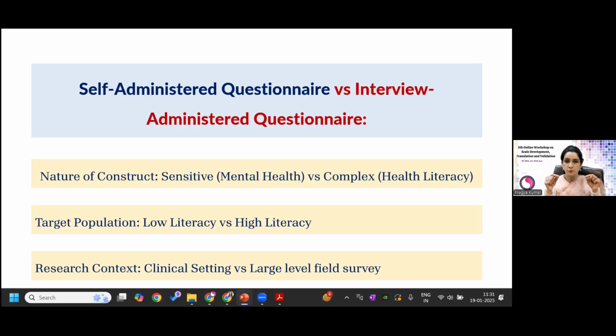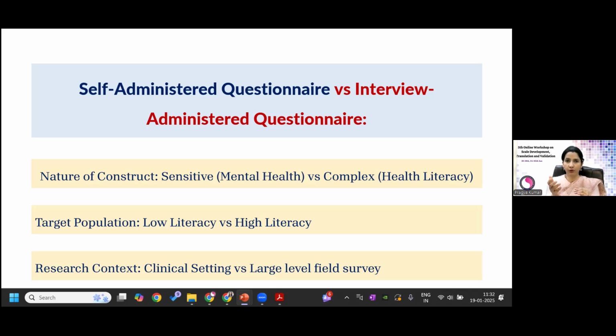So we used to give the tab to the person, and then he used to put the headphone on. We explained the person the purpose and regarding the questionnaire, and after hearing the questions, he or she was responding on the tab, pressing the color coded. So even if there is a literacy issue, if it is a large field based survey, still you can go with the self administered questionnaire depending on the type of support you have. So that's the way you have to decide.